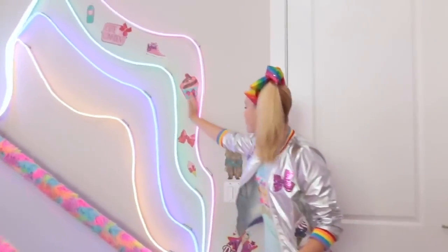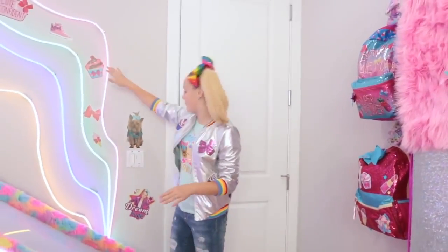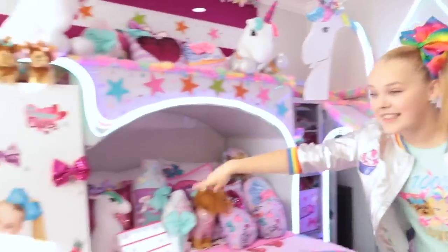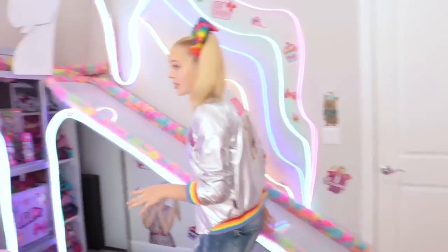I'm kidding. We got the JoJo Target wall decal stickers. These things are literally all over in my room. I got them right here, right there, under there. Underwear? Ha! Under there? God, okay, sorry, kid joke. We got some right there. We got some on my chair. There's tons in my bathroom. They're literally everywhere. We got my slide, which I'll show you in a second.